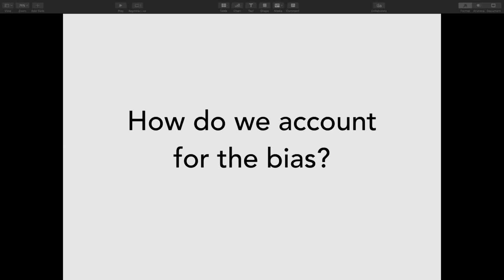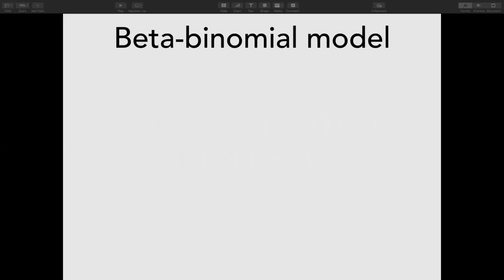So how might we calculate an adjusted ImageNet-v2 accuracy? We consider a couple of different ways in our paper, and I'm happy to talk about any of them offline. For now, I'll just discuss one of the ways in which we do it, which is called the Beta-binomial model. I'll discuss this pretty briefly and then jump to the actual results that we find from doing this adjustment.